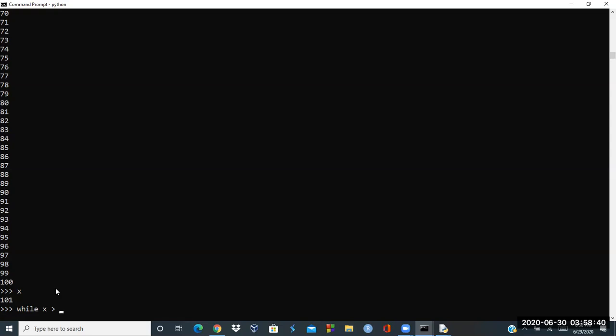Greater than 0, or I could even cover the 0, say greater or equal to 0, do, and then print x. This time, in order to make that condition return false at some point, I have to decrement x from 101 all the way to 0. So x minus equal 1. That would do it.